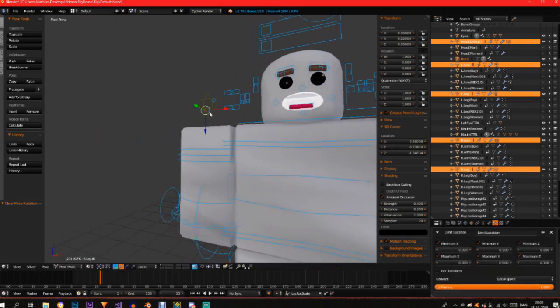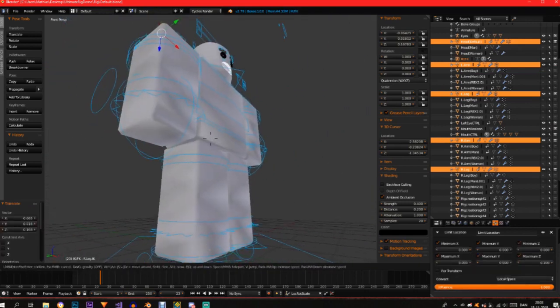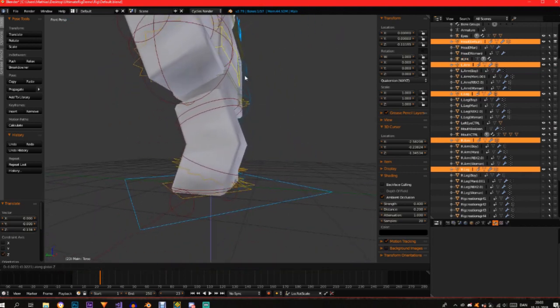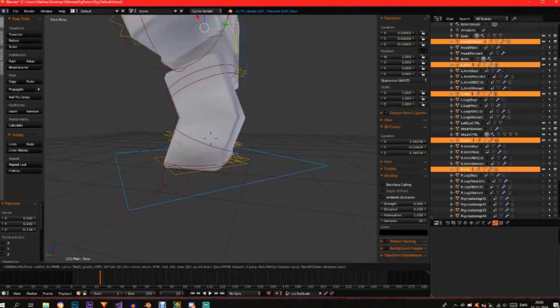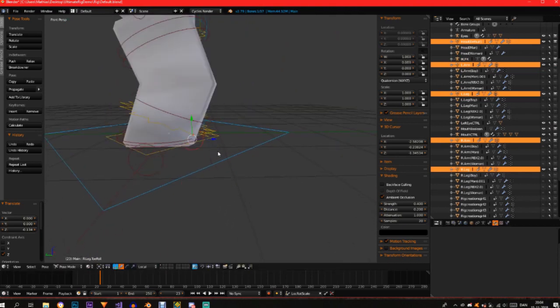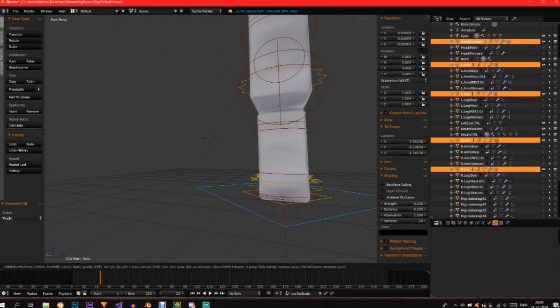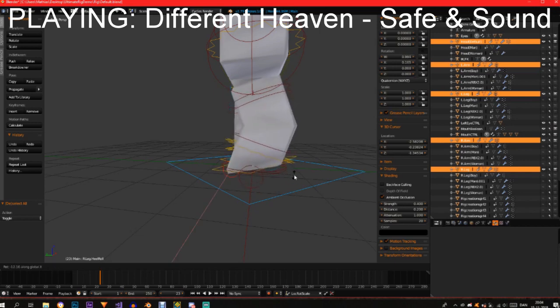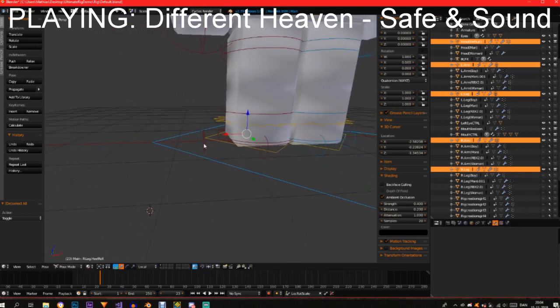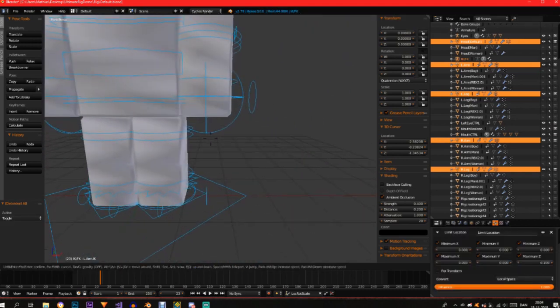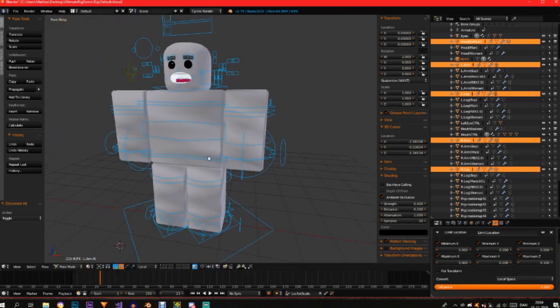Now the IK feet are much more interesting. You can drag them down like this. It's pretty basic, just like IK, but you have a couple more features. You can roll it there, or you can even do it from the back. And of course you will always have these controllers on my rigs, so you can rotate the legs if they don't want to get in the correct position by themselves.